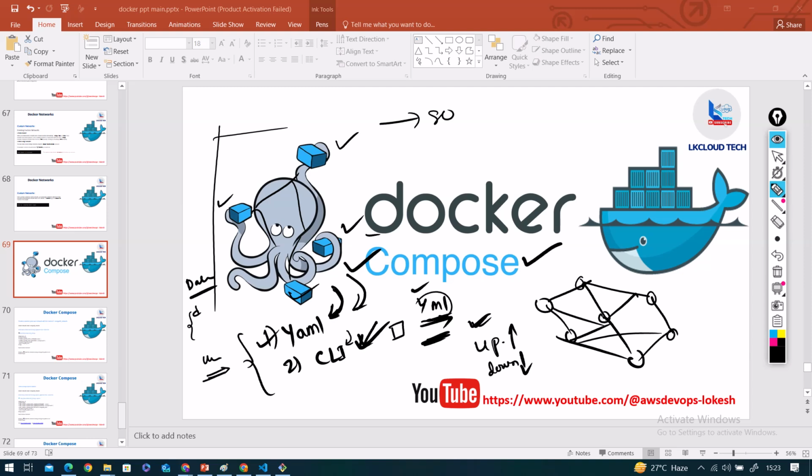You need to understand the complete structure of Docker, and Docker should be installed in your system. Docker compose, you need not install separately, because whenever you set up Docker, it will automatically install Docker compose as well, right?